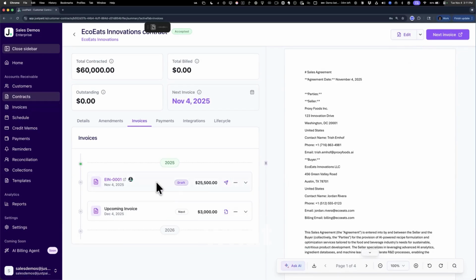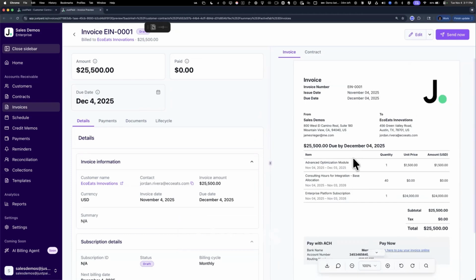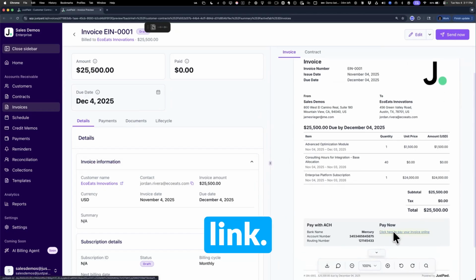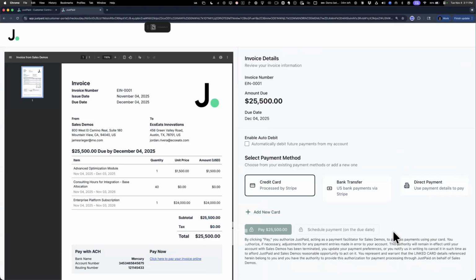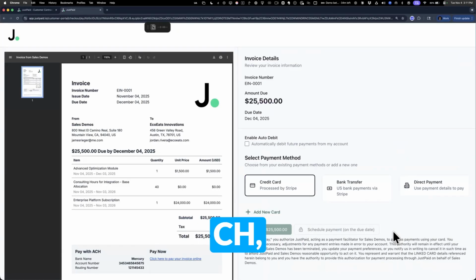Let me just show you in here what it would look like so you could see this. But this is actually the invoice right here. It shows you all the items from the invoice for this month, for this year. They see this in their inbox. And then once they see this, they have this link. They click the link, and then it gives you all your options to make the payment. It could be credit card, it could be ACH, it could be a direct payment, depending on how you want to set it up.